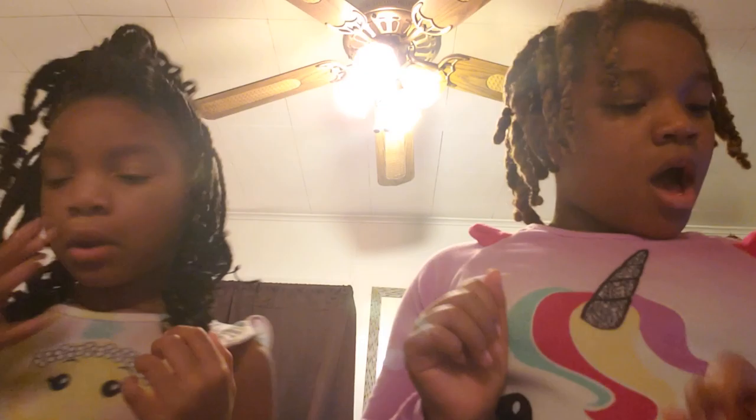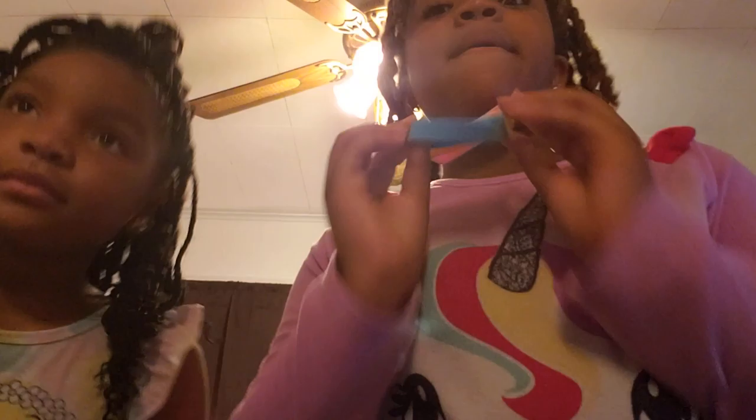Next thing I have is my Mini Poppet. And my Mini Poppet. So I rate this one 10 out of 10. But I have to rate this one 9 out of 10 because the back side is not a good side. But, you know, the front side is pretty good.